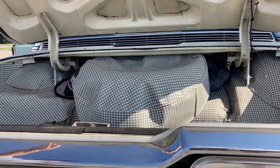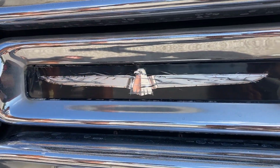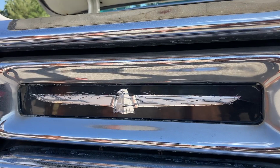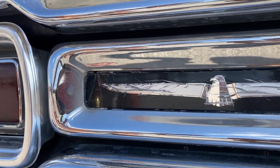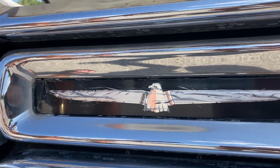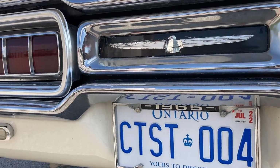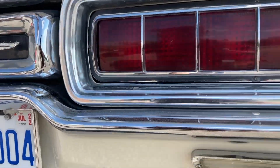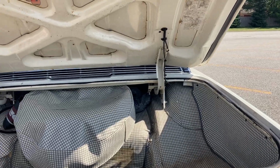I never realized, now that I look at this closely, even the Thunderbird logo there, it's inside the front plastic, like there's a little bit of depth to it. Yeah. It gives it that sort of three-dimensional appearance. Very cool. And the car again, twin exhausts always came that way? I believe so. Wow. Can I take a look inside?